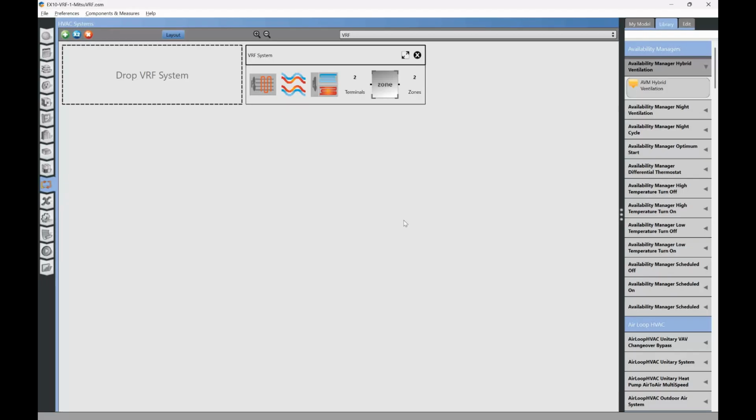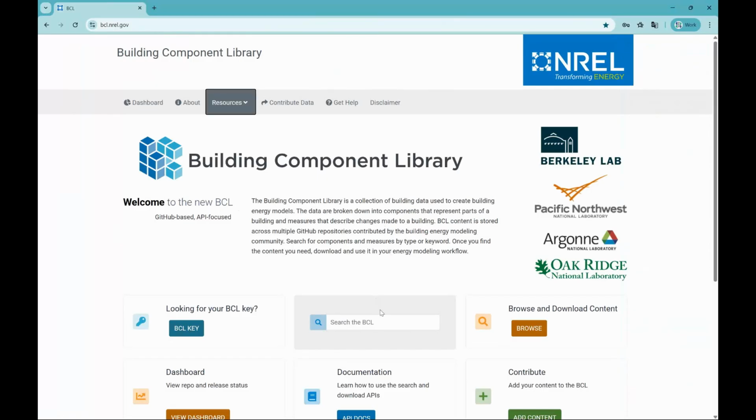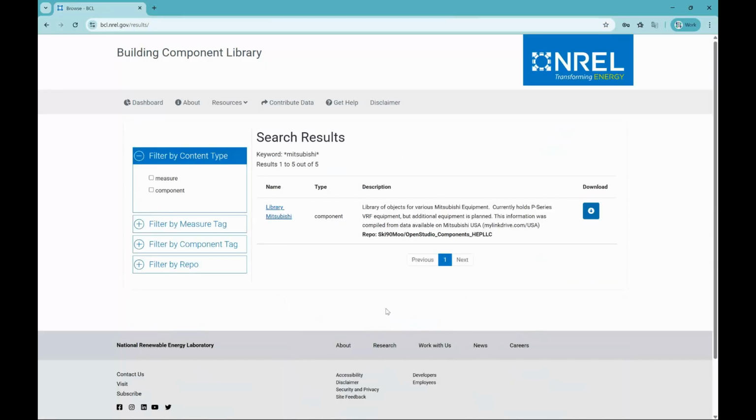The next thing that we need to do is download the Mitsubishi library off of the building component library. So we can go in here and just search for Mitsubishi. It's going to be this one right here.